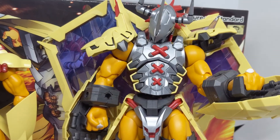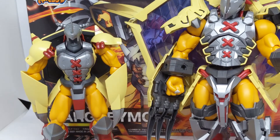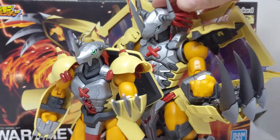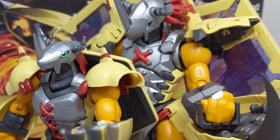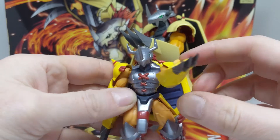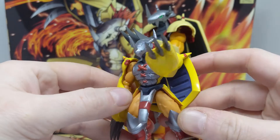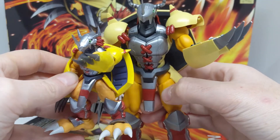Comparing it with the Amplified WarGreymon really shows how different the two are. The wings are two solid pieces rather than the several separate pieces coming together that we see in the Amplified version. Interestingly, the red tubes on the chest actually look more detailed on the regular version compared to the Amplified one. This kit also seems to have more in common with the actual Shoto series, which is not a model kit but is similar-ish in design. The colours on the model kit are a lot less bright and flashy, which I actually prefer.